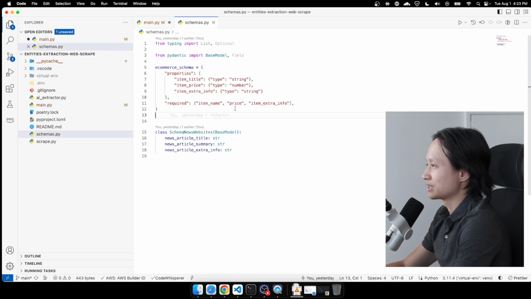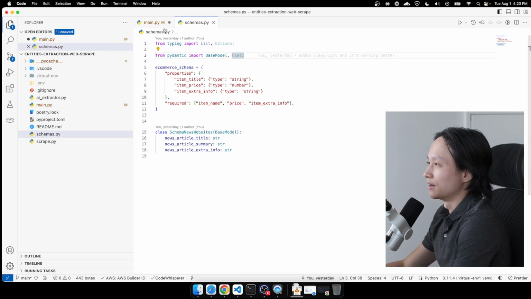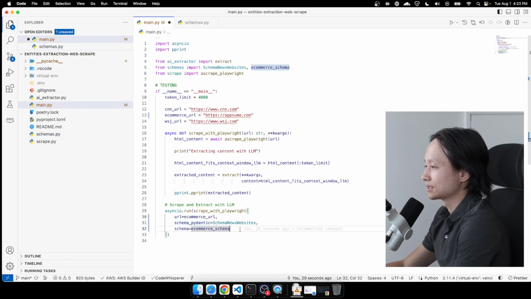And the schema is as simple as declaring either a Pydantic class like this or a regular dictionary like this. Either one works. That's why I want to put both here. So you do one or the other.